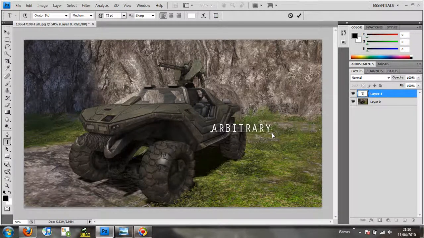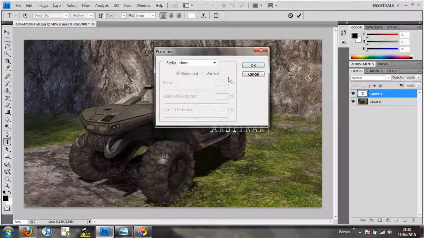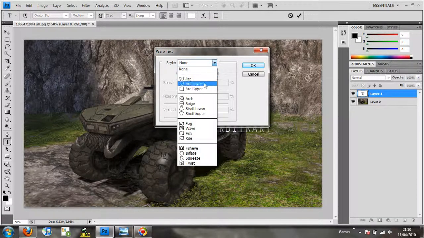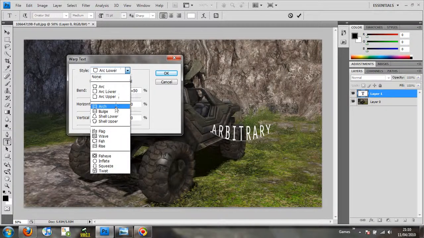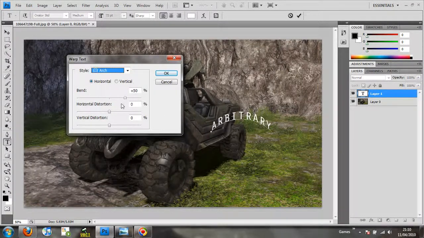Right, so this is where it gets quite interesting. Using the warp tool, you can select arc and lower. Actually, totally ignore that, we're going to use arch. So we bring the bend straight down to 0. Then we can start playing around with the distortion tools.